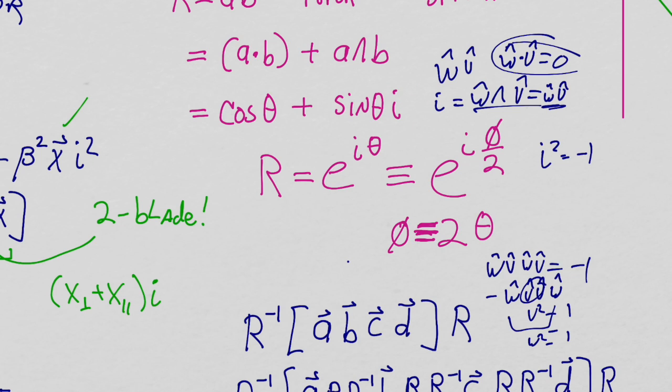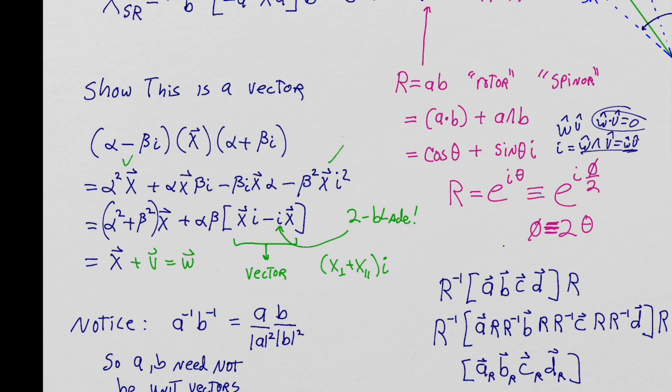So with that, once I know that this bivector I squares to -1, then kaboom, this immediately can be written in this Euler form. And this part here is a vector because I squared is -1, right? So you have beta squared x. So that becomes a vector, and you end up with alpha squared plus beta squared x. So that's actually the original vector, interestingly. Because alpha squared and beta squared, that's cosine squared plus sine squared, so that's 1. So that's the original vector.